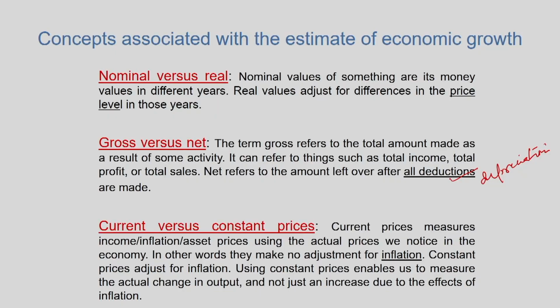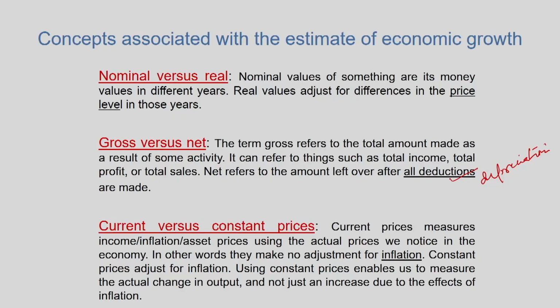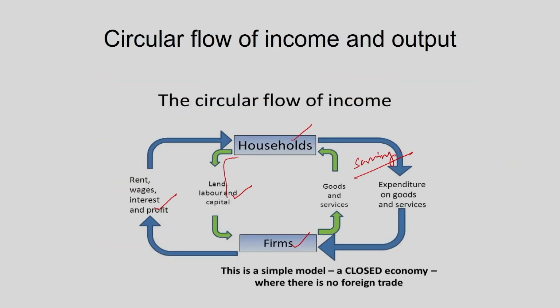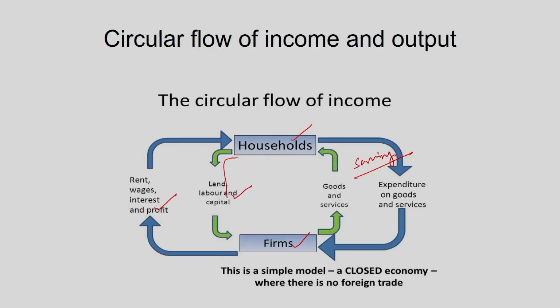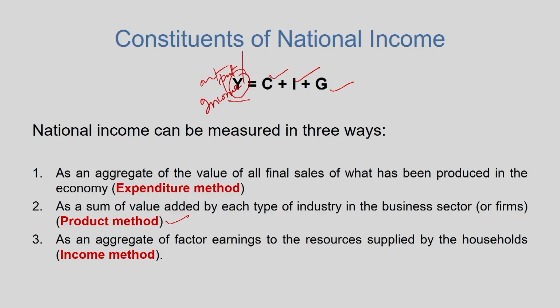To be able to understand this, I introduced you to certain general concepts used in economics and which is central to understanding the system of national income accounts: nominal versus real, gross versus net, current versus constant prices. Then we tried to look at a very simple model of a closed economy where there is no foreign trade and there are two sectors, household and the firms, and how the circular flow of income and output takes place in such a simple economy. Through the circular flow model, we came across the first national income identity, which is output or income, comprises of three elements in terms of output: consumption goods, investment goods, and goods purchased and distributed by the government.